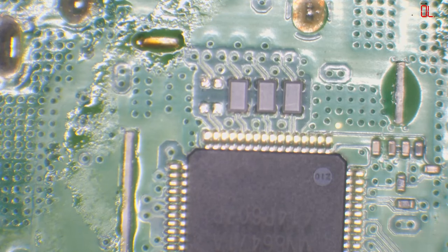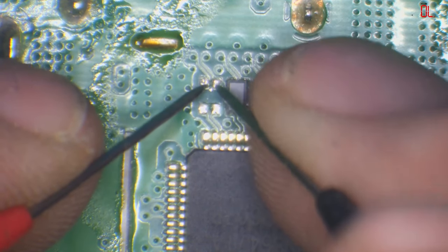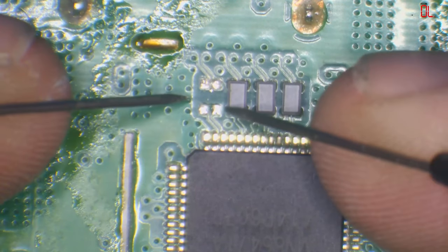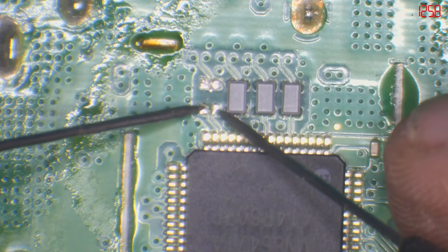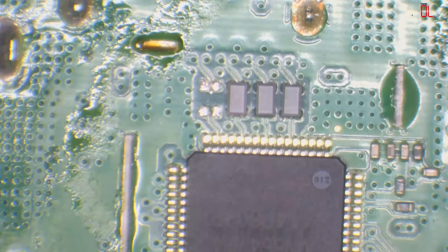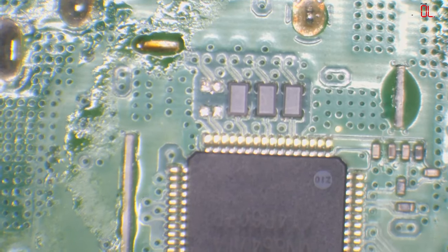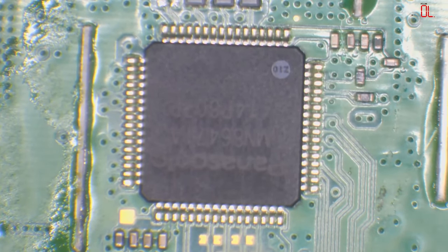So there she blows. And I've already checked the HDMI ports, and that appears fine. So yeah, we've got open line there. And as you can see, we've still got a resistance there. So the issue wasn't with the filter, it was with the chip. But like I said, I don't like exposing them chips to too much heat if I don't have to. So I always remove the filter first. Even though I know in my head it's going to be the chip, I always remove the filter first.